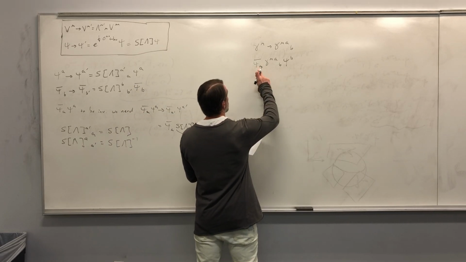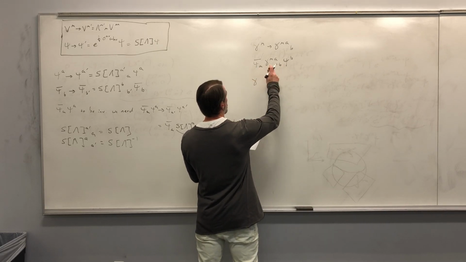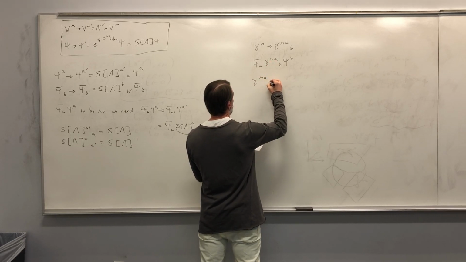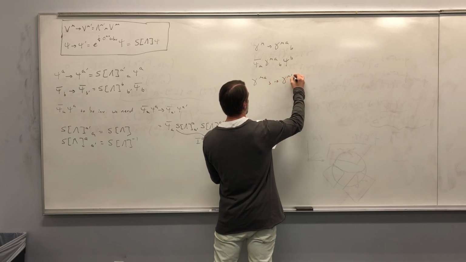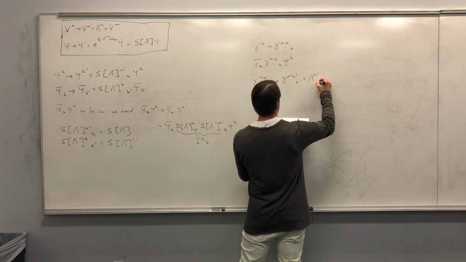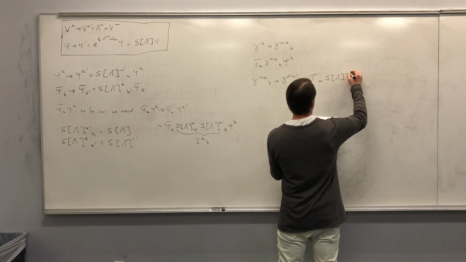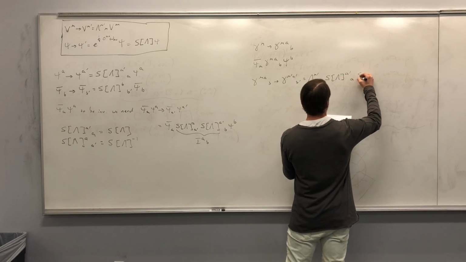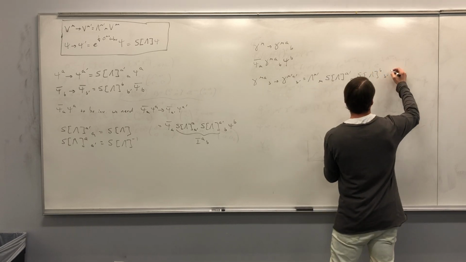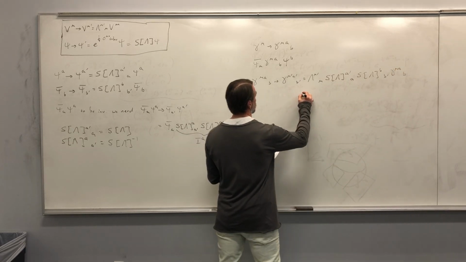And to figure out, we know how these transform, so to figure out how this gamma transforms, we just transform every index that it has. It has a vector and spinor indices. So if we want to transform this, we say, okay, this goes to gamma mu prime, A prime, B prime. And this is going to be lambda mu prime mu, S lambda A prime A, S lambda B B prime, gamma mu A B, okay?